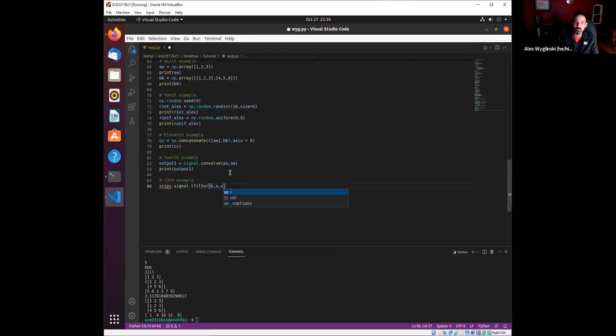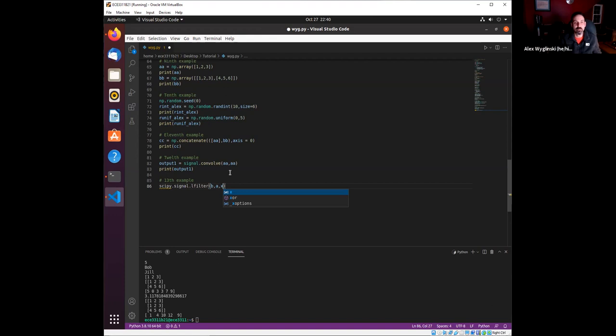What you would do is you would find out the coefficients of your filter. It could be FIR, it could be IIR. You have an input, and then once you have the filter coefficients, the output would be the filtered signal given those coefficients. And they have a variety of different filter design tools in order to generate the A's and the B's.